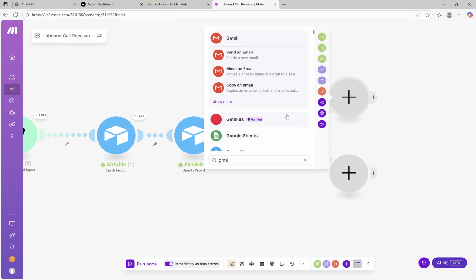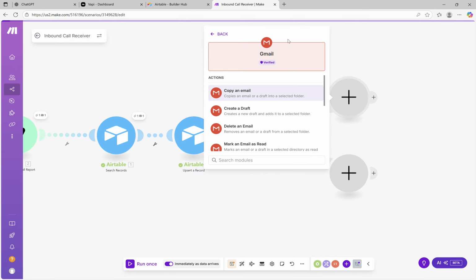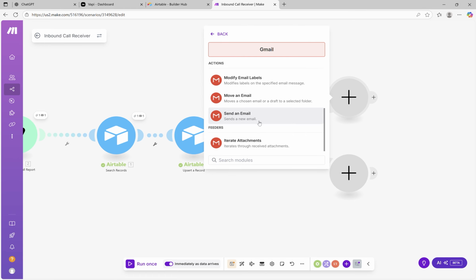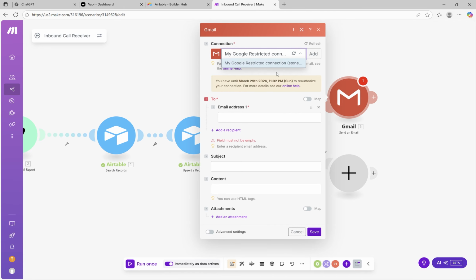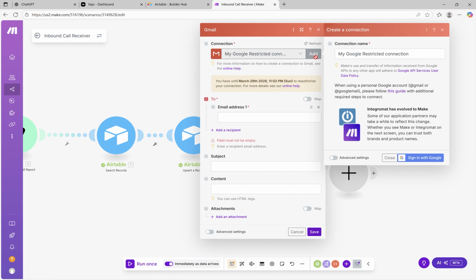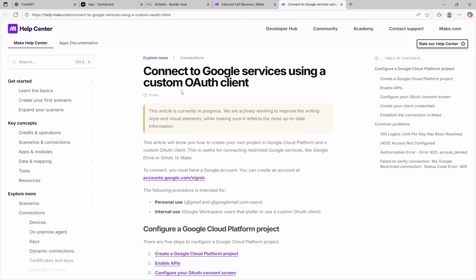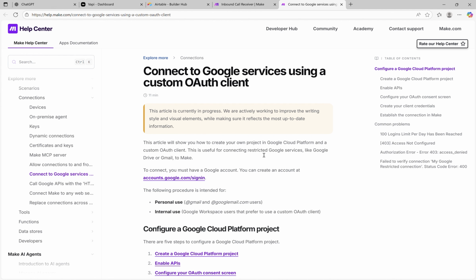And then you can go to Gmail, send an email. We'll start off with this. To add a Gmail connection, you're going to have to go to here. It's kind of a whole process to set it up. If you follow this guide right here, you click that link, it'll take you to a whole guide on the Make.com Help Center.